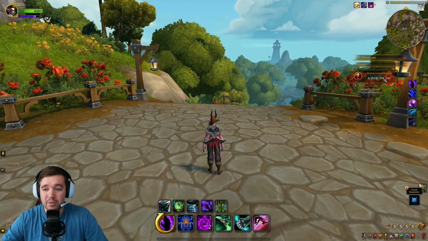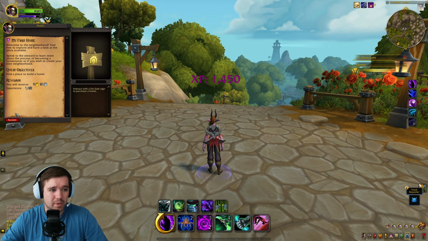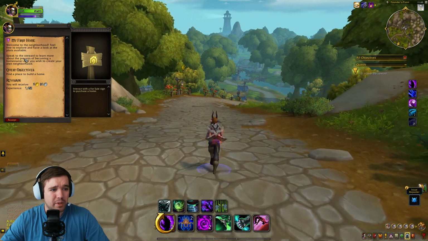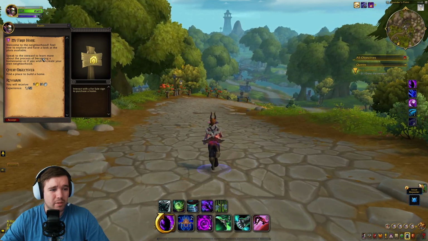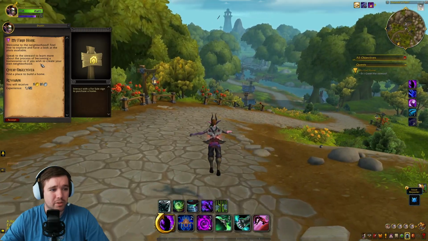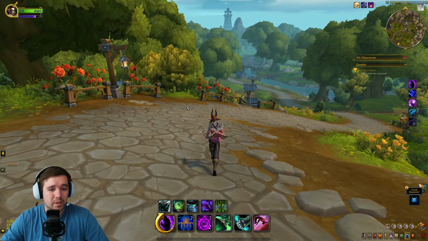Alright, so we have a quest now called A House for You. Time to find your perfect home. This quest line will unlock housing. My first home. Welcome to the neighborhood. Feel free to explore and have a look at the plots available. Speak to Stewart to learn more about the process of becoming a homeowner, or if you wish to create your own neighborhood. Find a place to build a home.